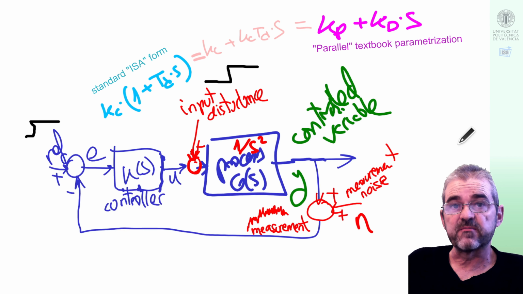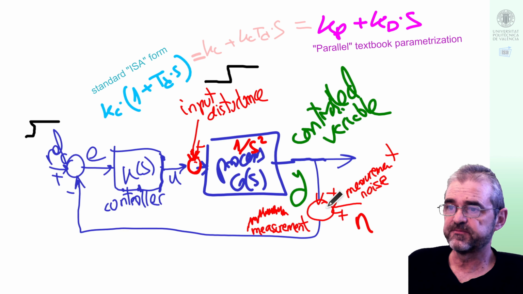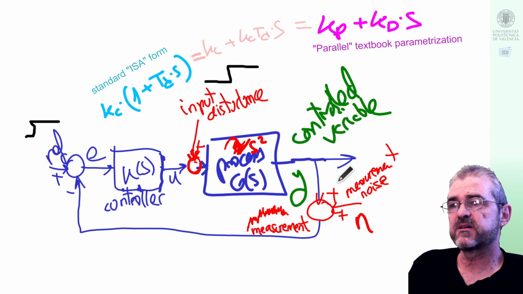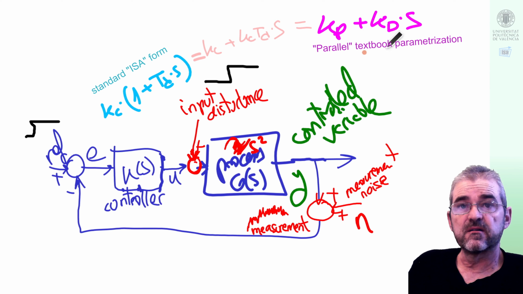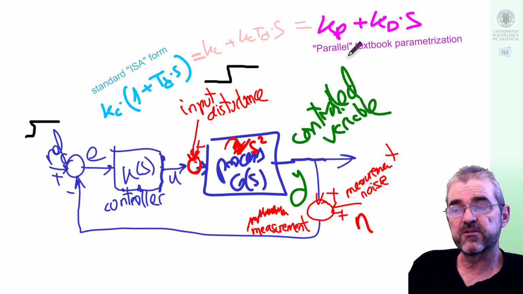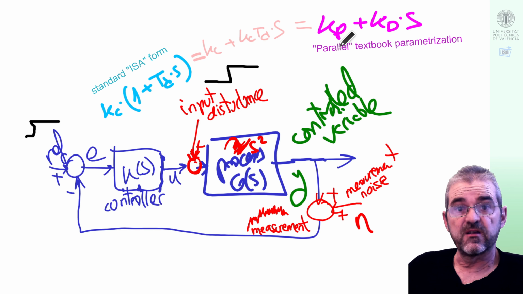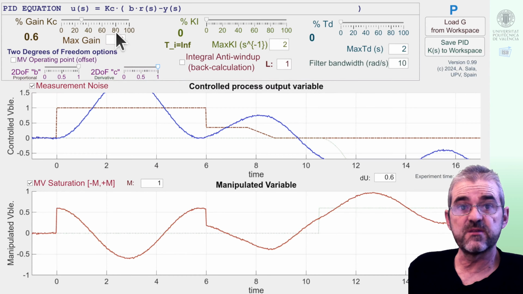This will be the block diagram abstraction of our control problem. Set point, loop error, control action, input disturbance du, my double integrator plant 2 over s squared, and my controller. We will use the pink expression because it will be convenient for our computations, but in my simulation application we have used the cyan parameterization, so we will need to interchange at will between one another. They are equivalent.